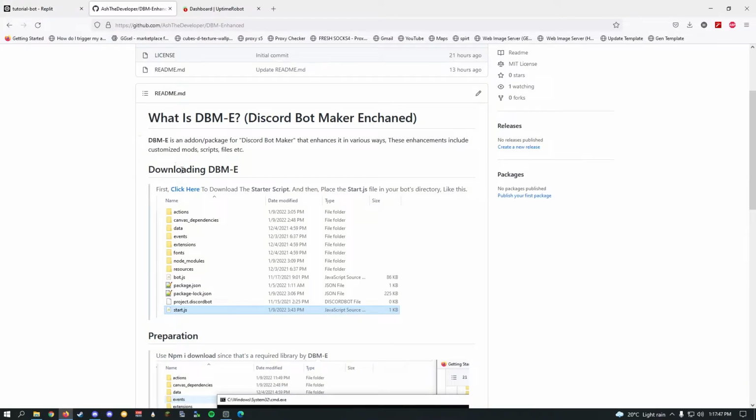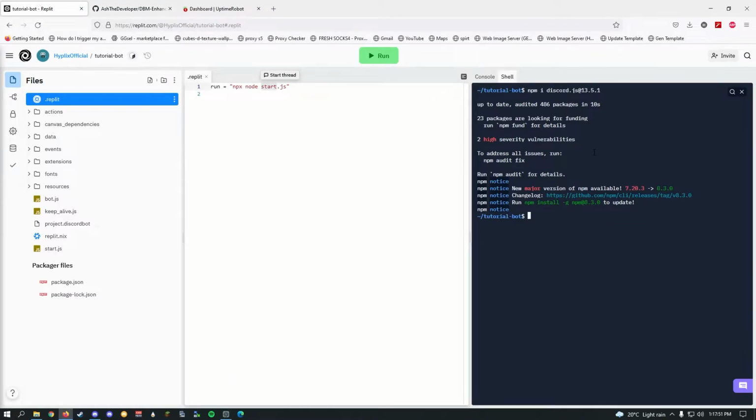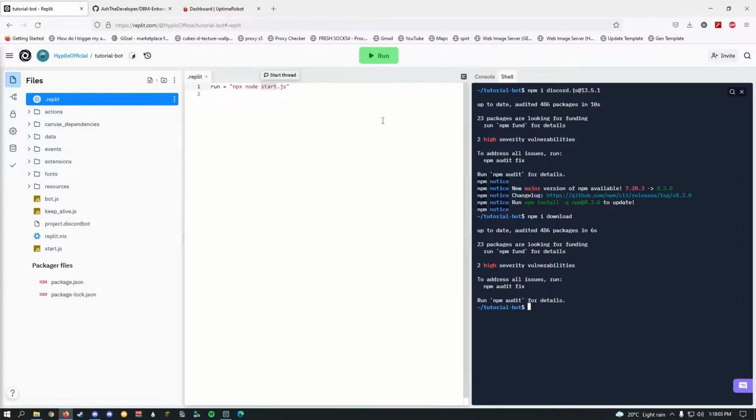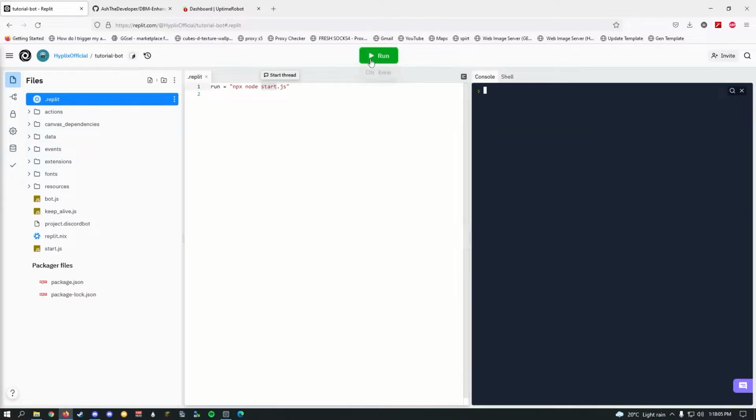Because npm i download is required by DBM-E, we're first going to do that really quick. So npm i download and enter. Give it a second. Once that completes, go to console and click run once.